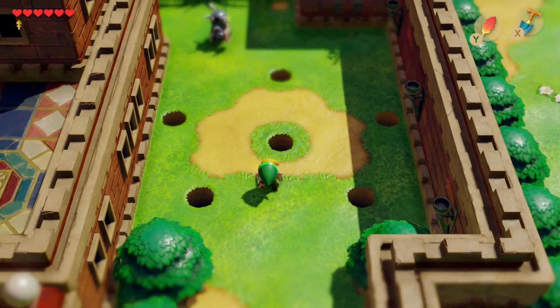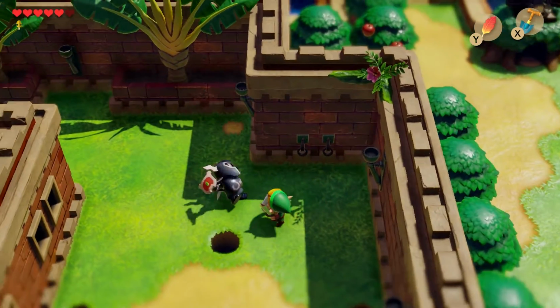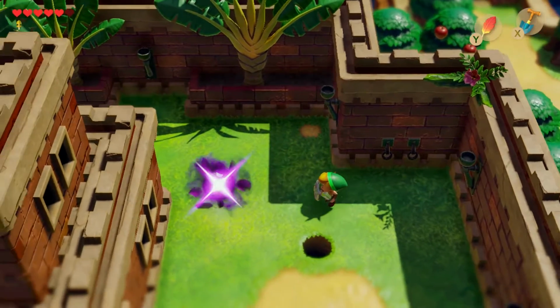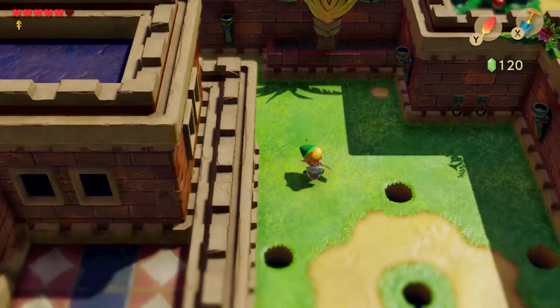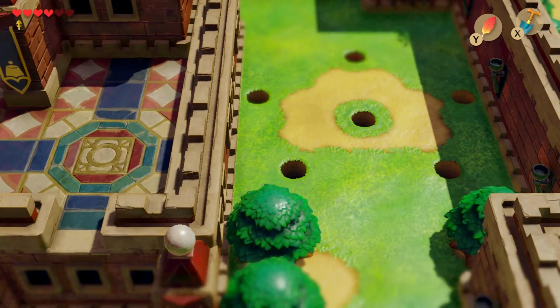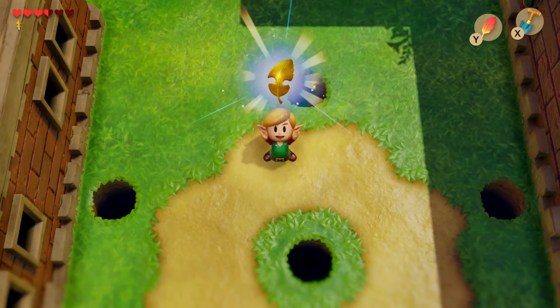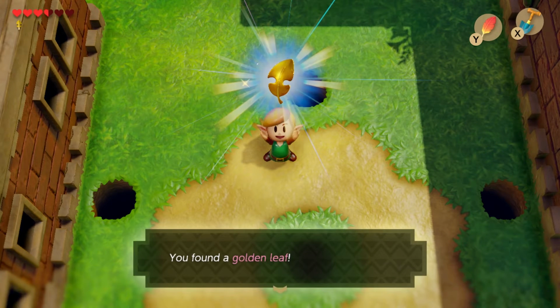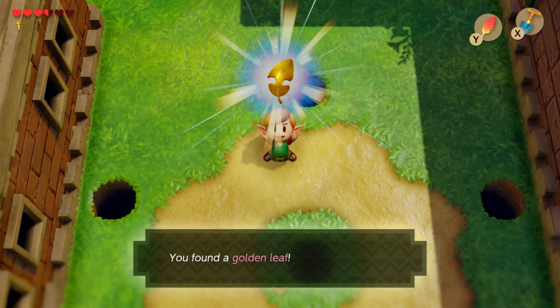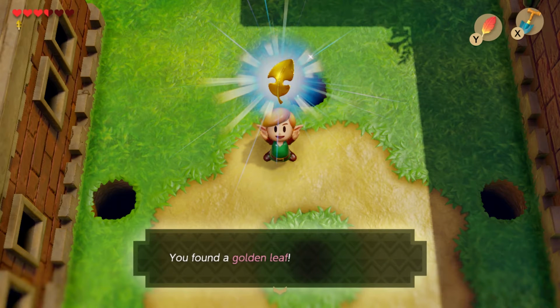If you just run towards him when he has the bomb, then you can get underneath the bomb when he's throwing it and slash him. Try not to fall in the hole. And once he's defeated, he will give you the second leaf ticket. Leaf, golden leaf, leaf ticket.